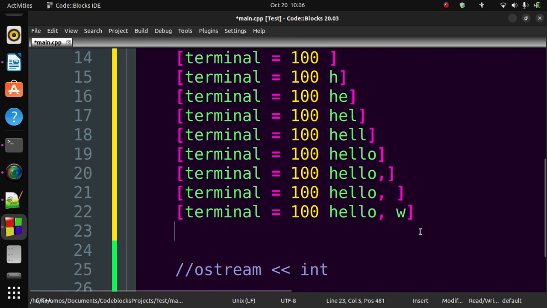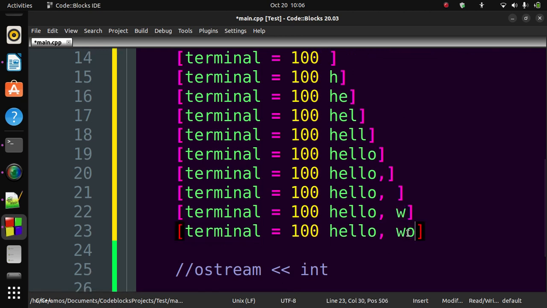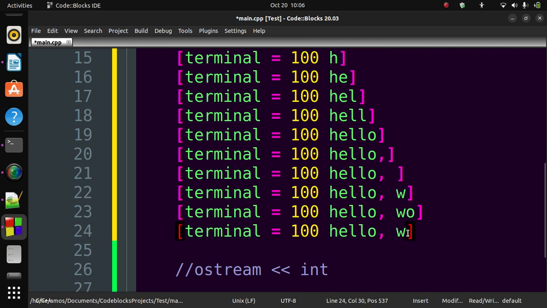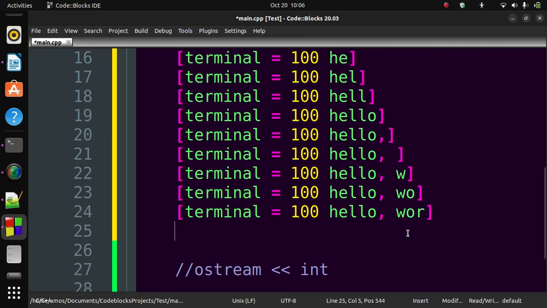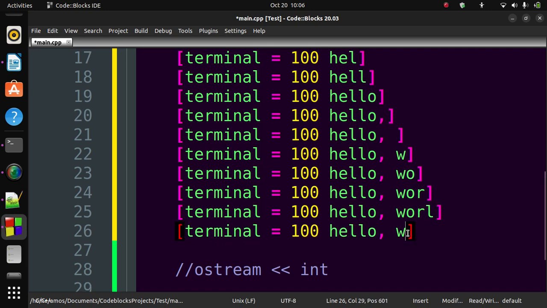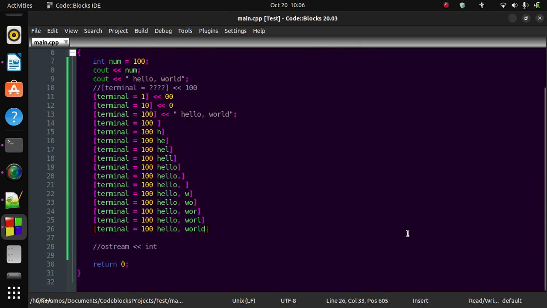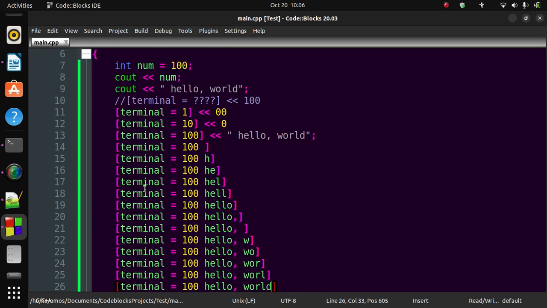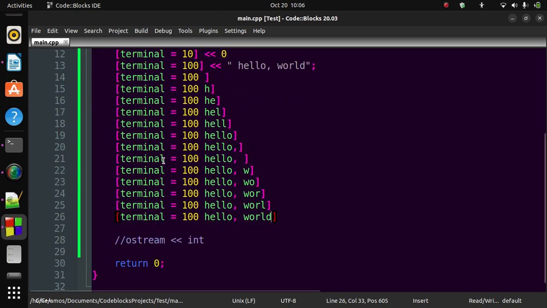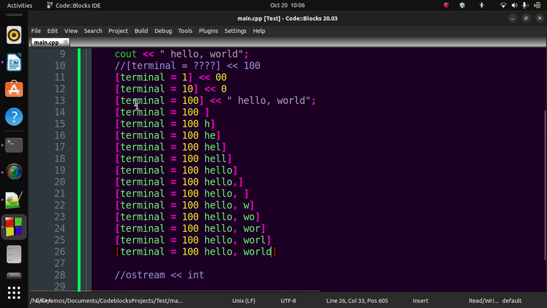Yeah, as you can see, this is a lot of work, but it does it so fast that you don't even see it. You're like, okay, what happened? All I'm seeing is it's outputting what I expected, but it does it so fast that you think nothing fancy is happening. But yeah, this is all it's doing behind the scenes. It's going to have this terminal, and then it keeps inserting each character at a time.